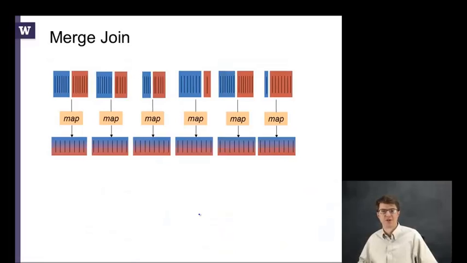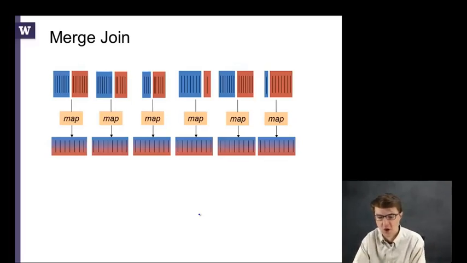So finally, merge join is the 3rd special case. The first special case was an opportunity to do things much faster if one relation was very large and the other was small enough to fit in memory. Skew join is more that there's a problem that can occur and you need a special trick to address it. Merge join is more like the former. It's looking at an opportunity to use a higher performance algorithm when certain conditions are met.